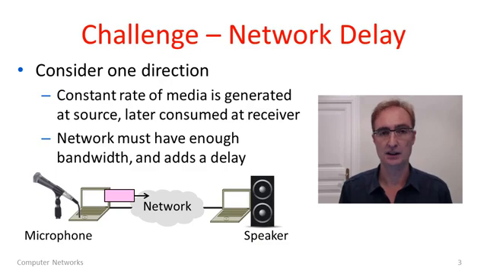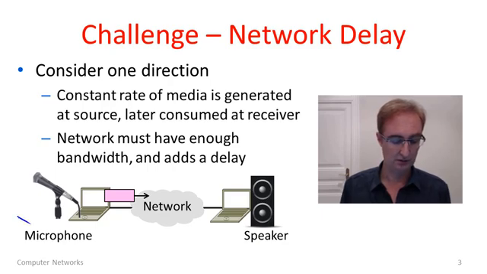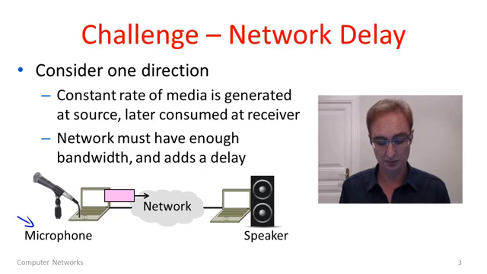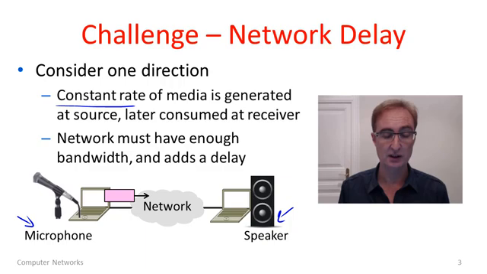So the real challenge here is how to deal with network delay. We'll just think about one direction of transfer, even though in a real VoIP call information is being sent in two directions, and that's important for understanding the timing deadlines. So in the one direction, we'll go here from a microphone over on the left of the picture through the network to a speaker over on the right hand side of the picture. Now, the way these real-time media work, voice samples in this case, is being produced at a constant rate at the source. It's going across the network and it's then going to be consumed at a constant rate at the receiver. The network is in the middle of all of this.